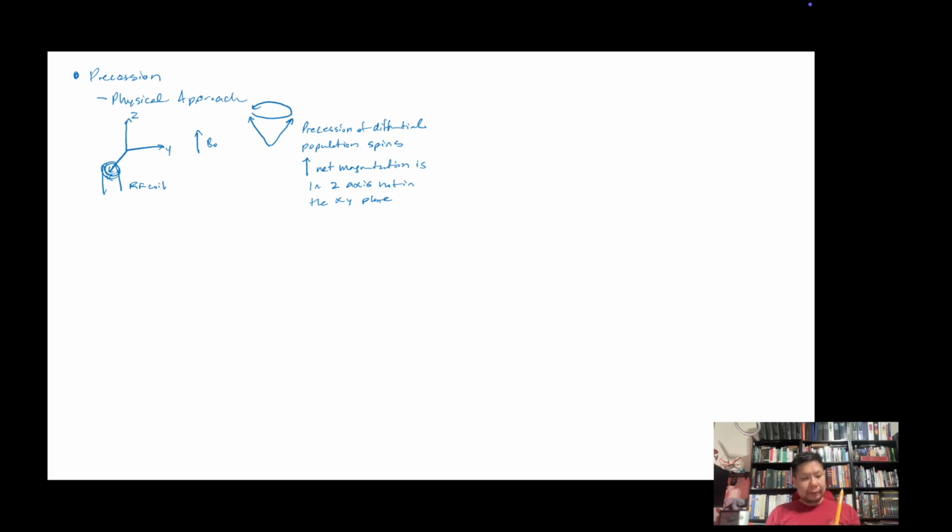When you have an alpha state proton, its net magnetization is going to be in alignment with the z-axis. We can draw this out in a very cartoony way. We start out with our alpha state proton with a net magnetization in alignment with the z-axis, and then we pulse it with an RF pulse, a radio frequency pulse. It comes down and points perpendicular, just like I was showing you with the pen. So now the net magnetization is in the XY plane.